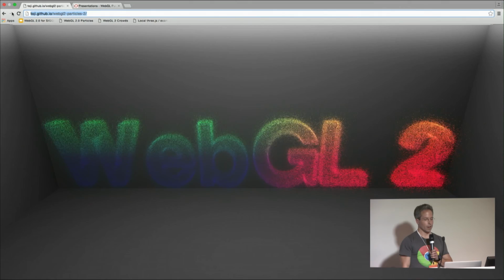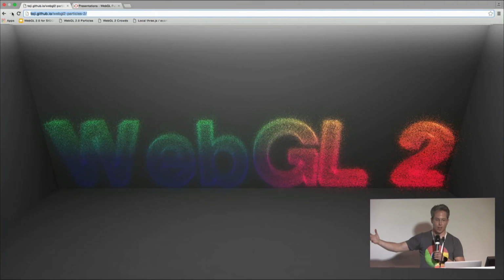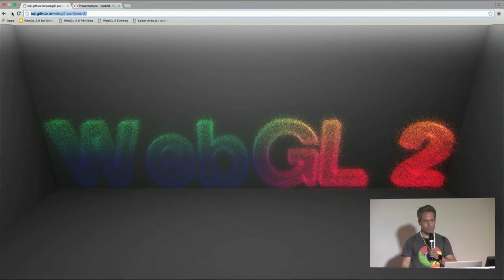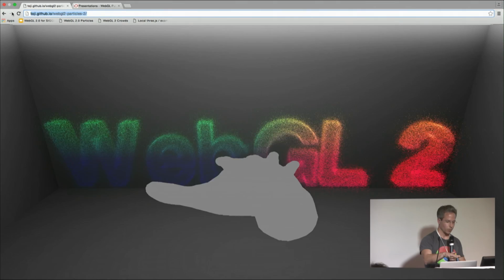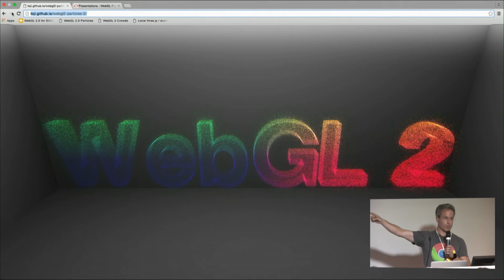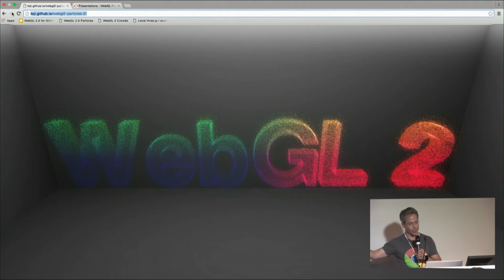So here's a fizzy particle effect that's done by choosing random numbers on the graphics card, which is a thing that you cannot do efficiently with the current API. And it's a nifty enough effect. I mean, you can see cool colorful particles, but the stateful nature of it is really expressed when you hook in your Leap Motion controller, and then you can just sweep them away with your hand from a web page. No joke, this really works, and it's on GitHub, but you have to turn on a flag in Chrome right now to make it work, and we are trying to ship it outside of the flag. So that's pretty much it. Code's out there. Play around.